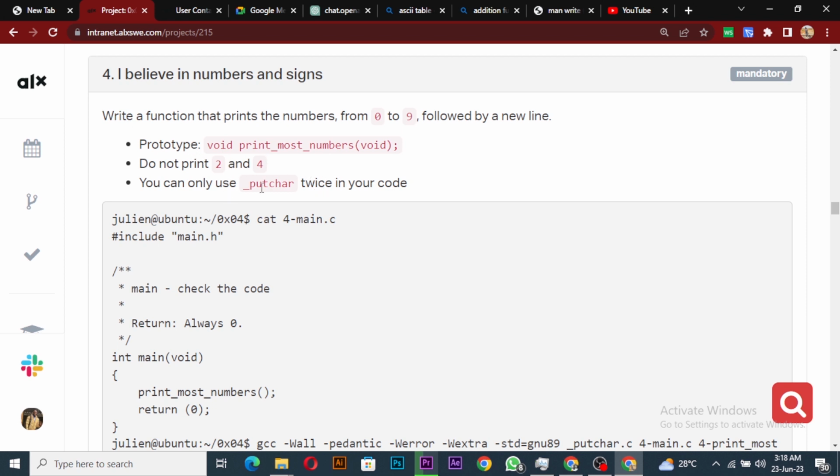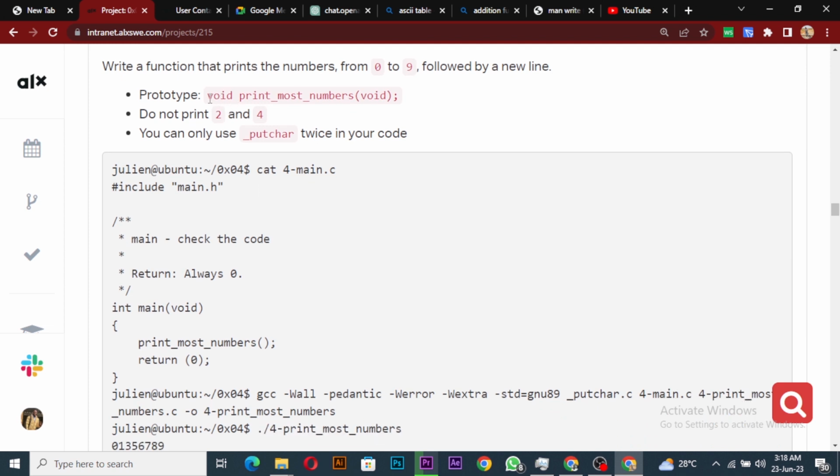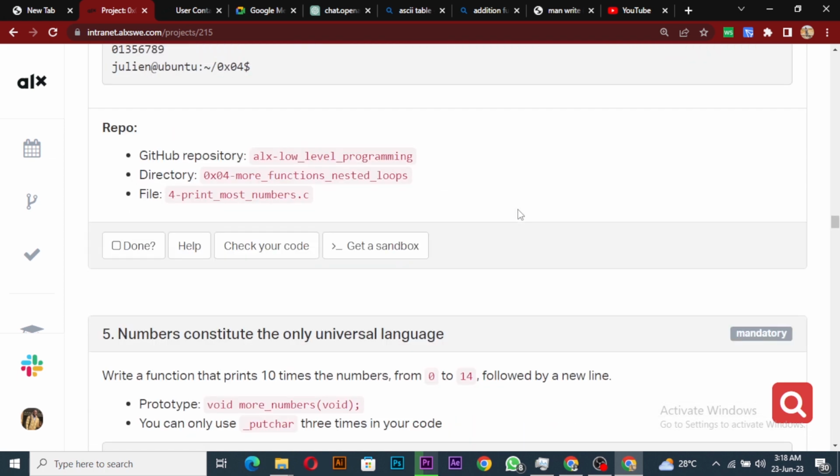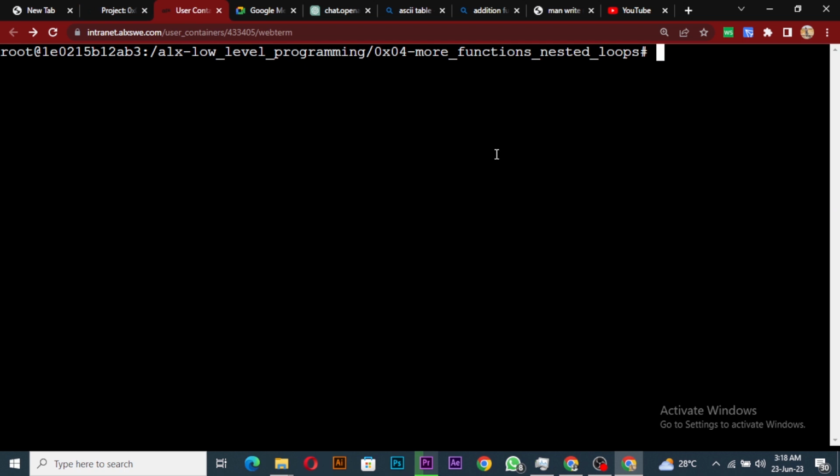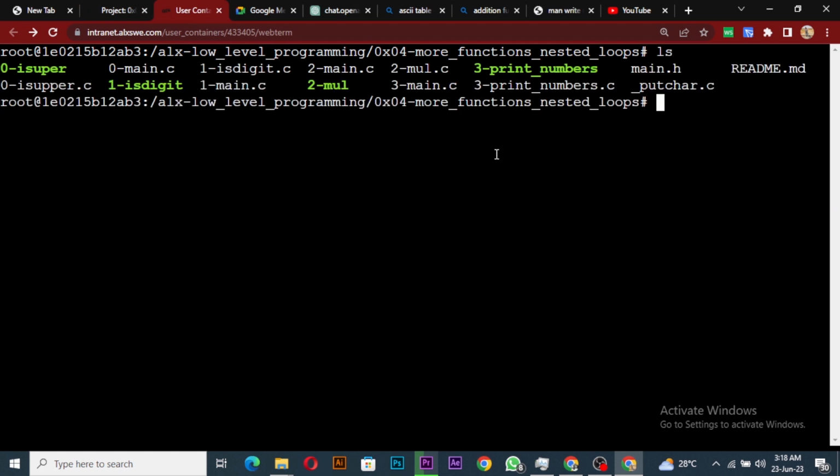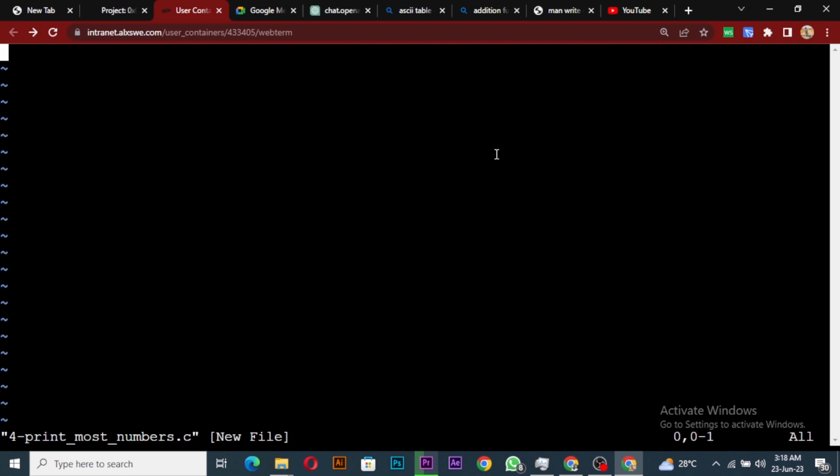So for this one, what we're going to do is let's copy this. Let me copy this one because sometimes I forget and put it in the header file, but we'll be needing it, so let me just do that last. So let me first do this one and then write the code inside. Right, so go to our terminal, and then vi this number 4. Then we include our main.h, and then we write our function.